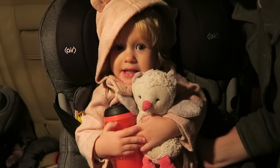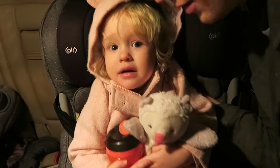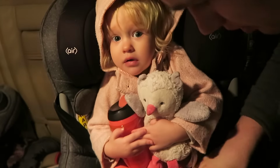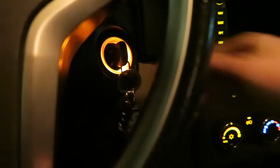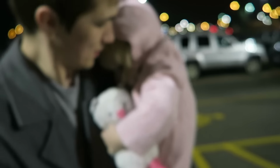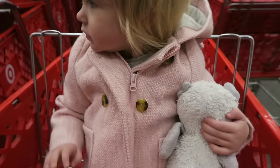What fell down? You want the camera to fall down? No, we don't want it to fall down. We're on our way into Target. You are so cute. Good job, Rev.